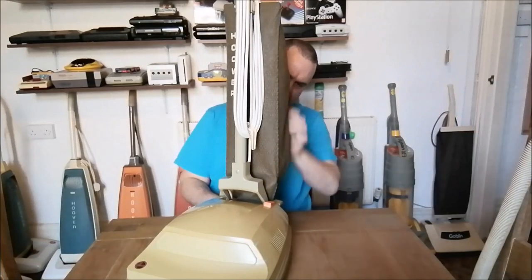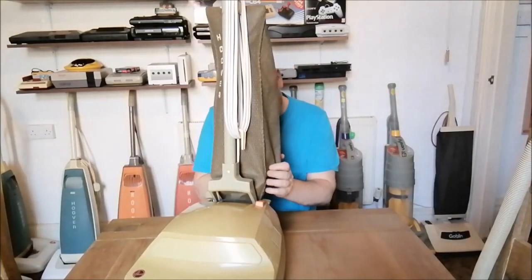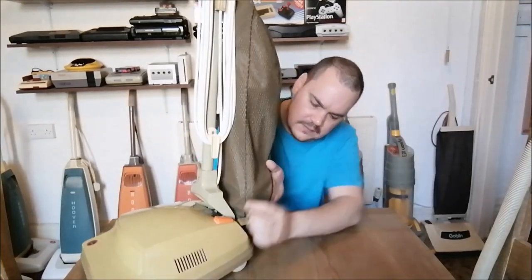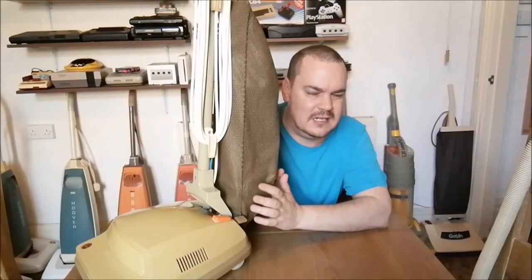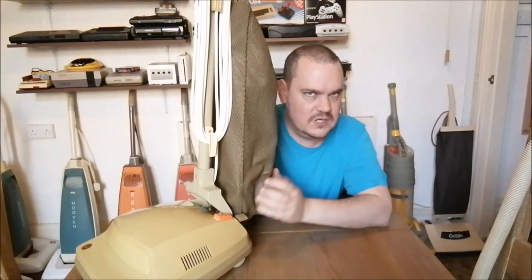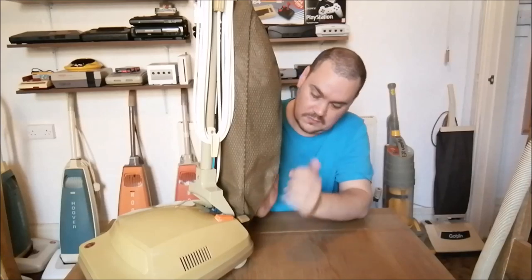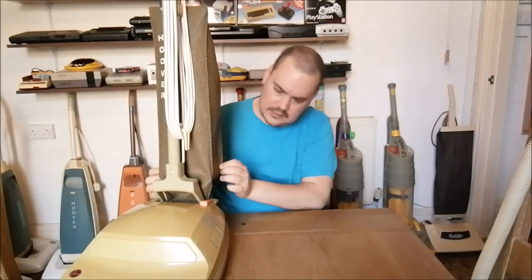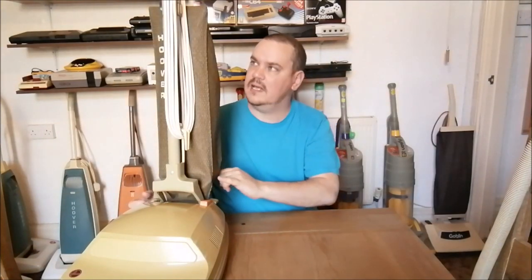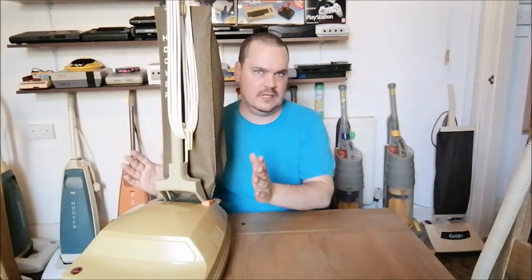I've repaired it using really powerful glue. There's actually one there, I don't know if you can see it. This is a repair that I've done, it's just there. You can't really see it with your naked eye. You have to be really close to it. And if you look on the inside, you see where I've glued pieces of plastic on the inside of the bag, so you don't see them on the outside. It's very hard to see. You would never know it's there unless you knew or you looked inside. So just bear in mind that the outer bag has been repaired in places, but on the whole, it is in lovely shape. It really is.